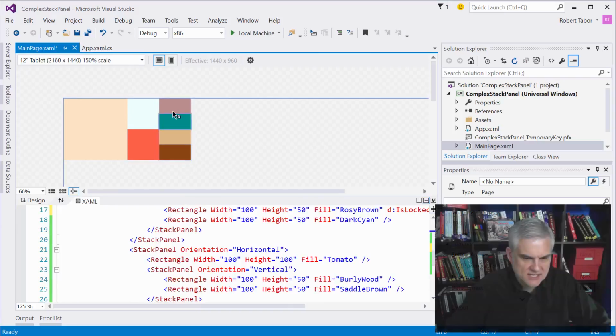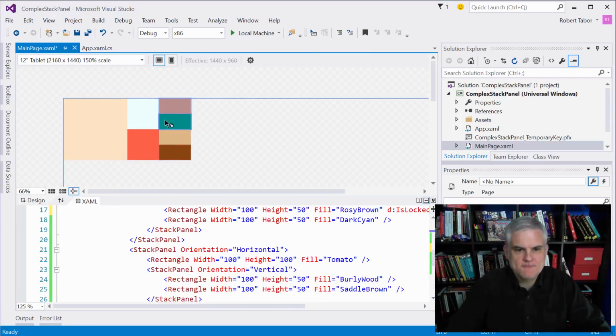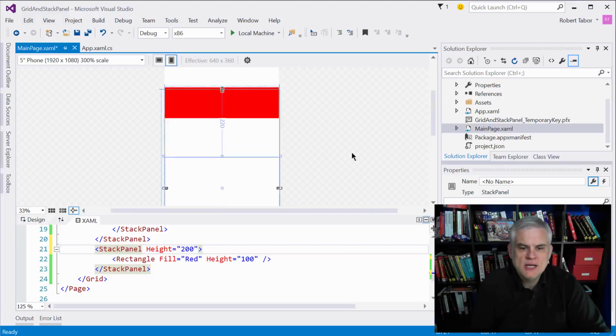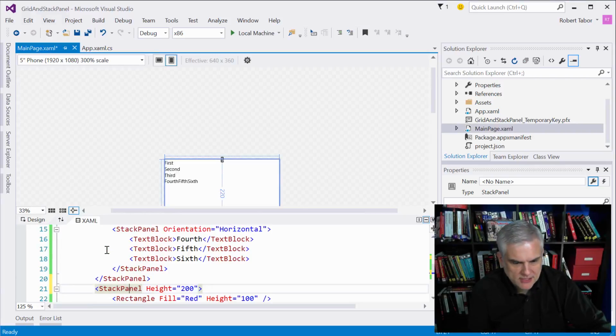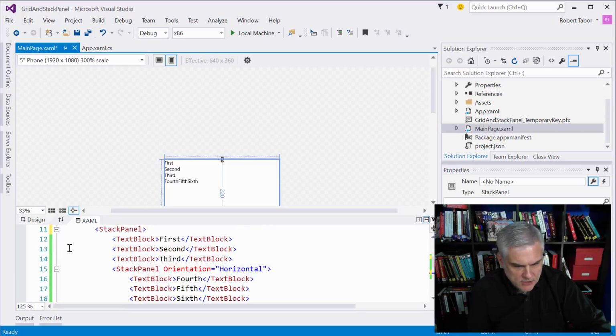Okay, so that's the utility of document outline, and sometimes I utilize this whenever I want to get at or view things isolated from everything else. Okay, so this last example I hope will illustrate a little gotcha and will help us to have a better understanding of the difference between grids and stack panels, something that you need to watch out for and completely understand. So let me roll up this code here.